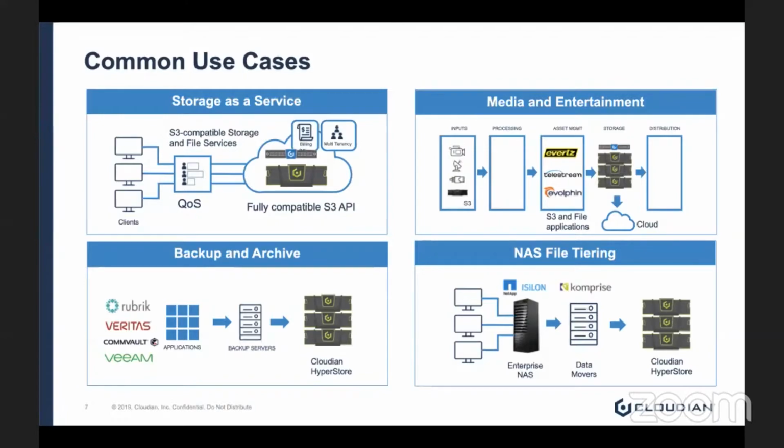So we have a lot of customers that are using this one. Cloudian is also very interesting for everything with media entertainment because of the object storage. You have the possibility to use the metadata, which makes it nice. So all the MAM systems that you use in media entertainment work very well with object storage. For example, in the US we have NBC, one of the largest TV stations, that put their entire archive on Cloudian. The idea is that you can all of a sudden search through your data that you have in your archive instead of tapes. So if you have, for example, a special TV show, you can search for the content and it works extremely well. We also have, for example, in Austria, the Austrian parliament that is using that to tape all the video sessions.